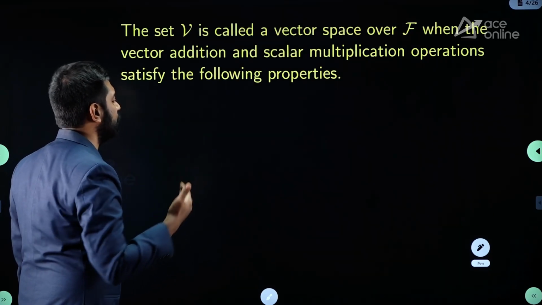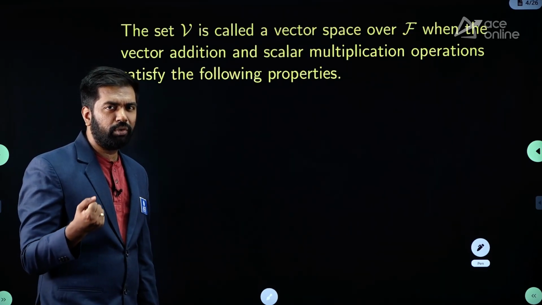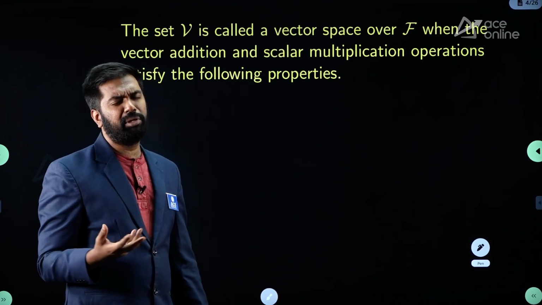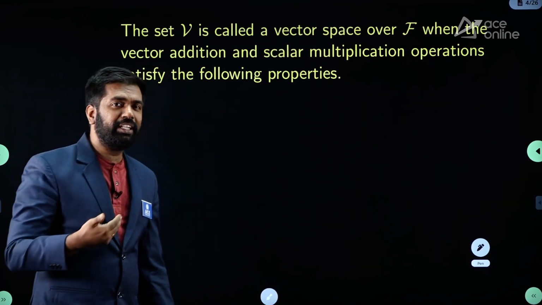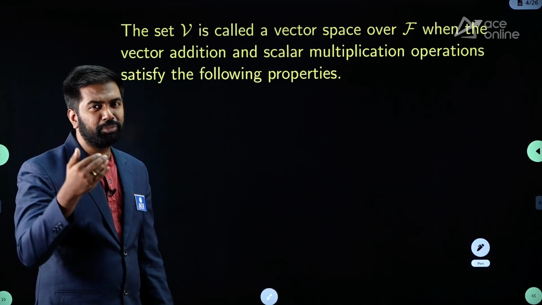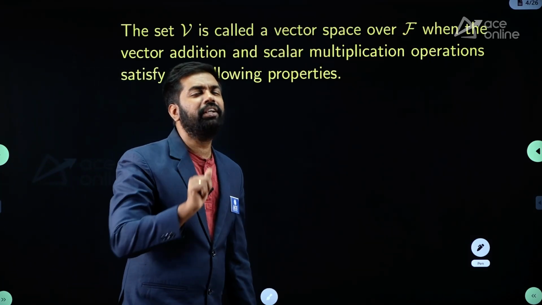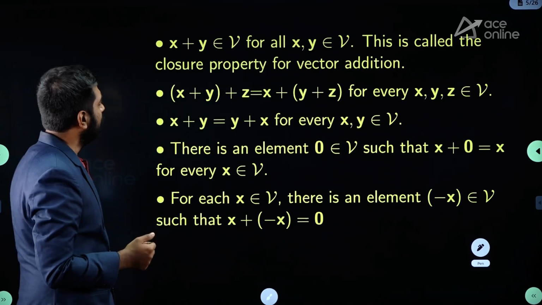Now, what are those conditions? I want you to learn what are the conditions over vector addition and over scalar multiplication. They are very simple. When you see them or when you learn them, they are simple, but when it comes to solving problems, you might face a little difficulty. Let us discuss those conditions.